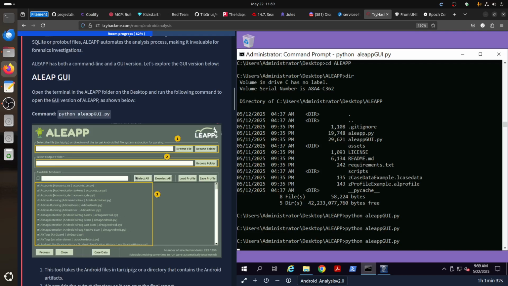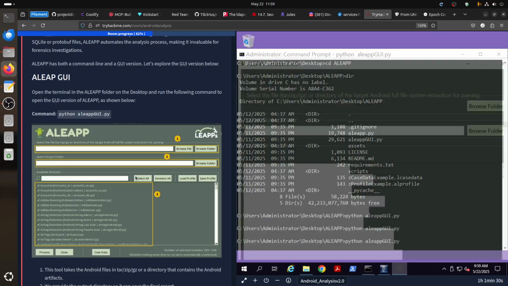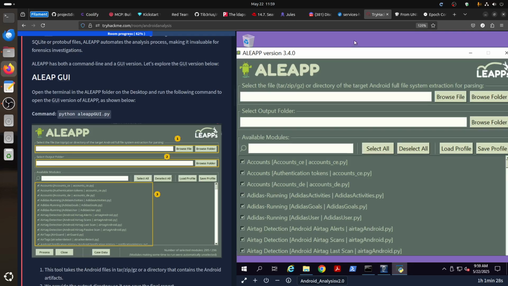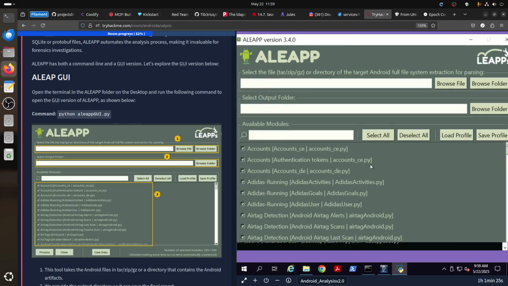You just write Python and it should pop up, but it's not popping up. The zoom, I think.